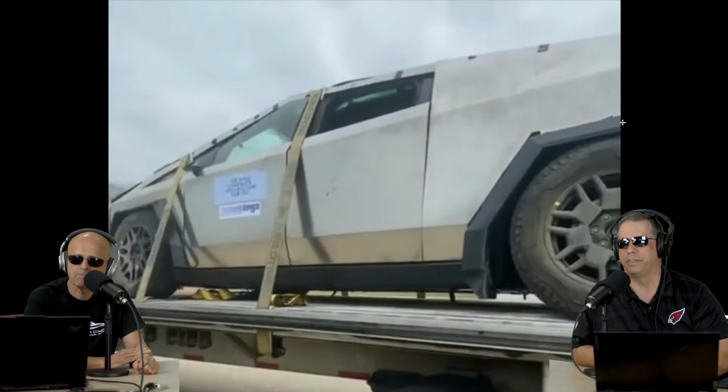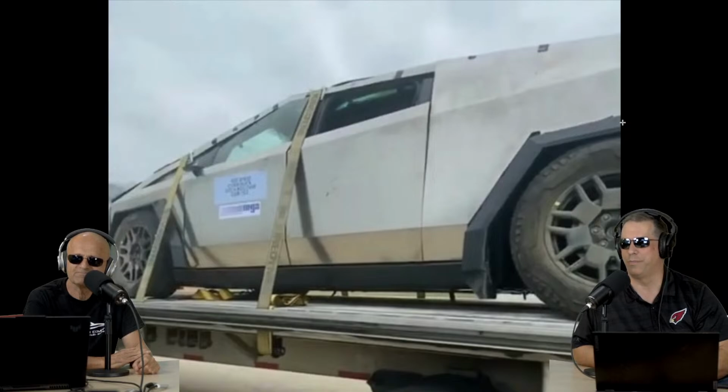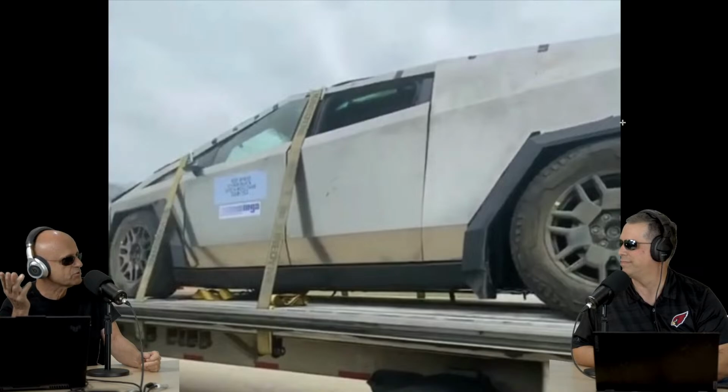Yeah, see those particular wheels. Those are not the dark wheels, and they've been mocked a little bit. They come off on the freeway and so on and so forth. These are more of just a flat painted, anodized, high strength aluminum rim, and not the wheels that have the extruded plastic. The release of this vehicle, this Cybertruck, is imminent.